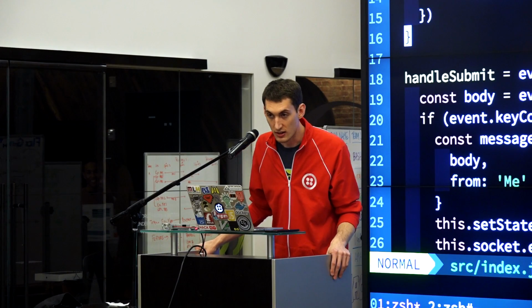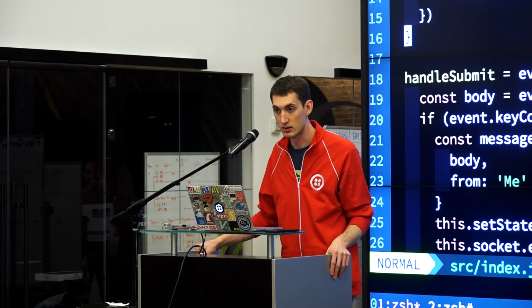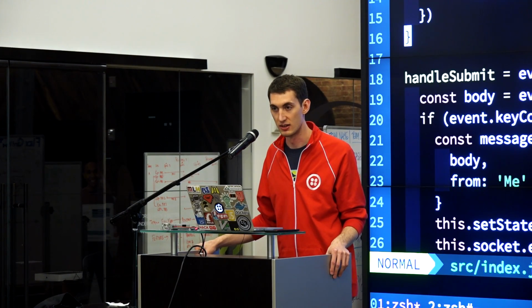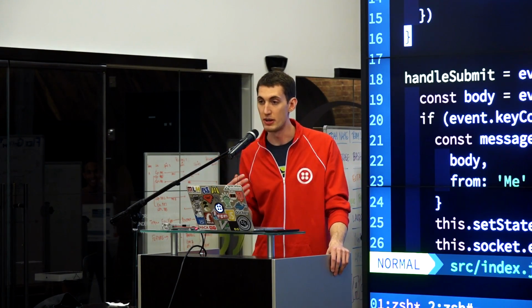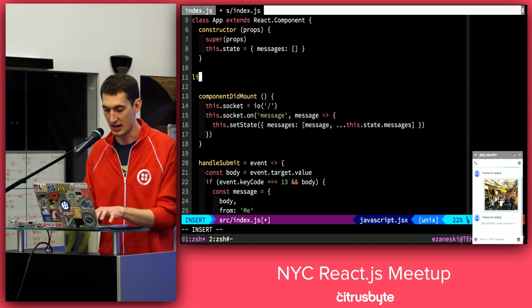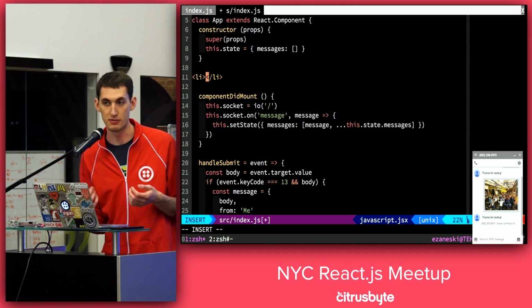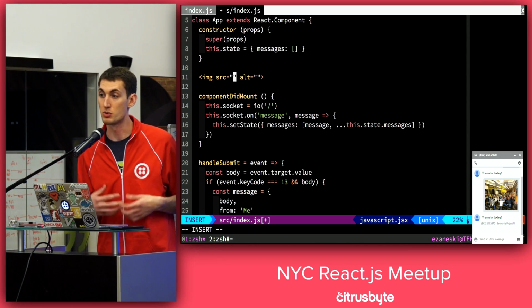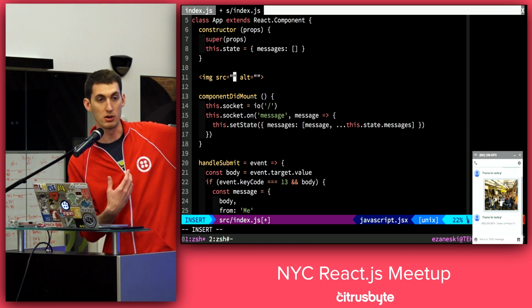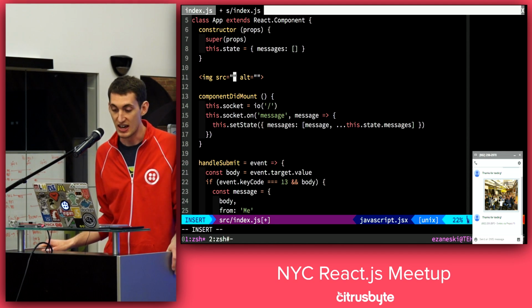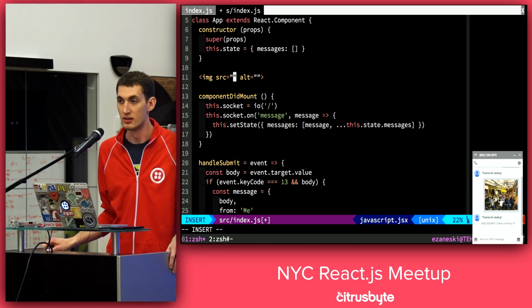With Emmet for Vim, I've noticed that it doesn't include the closing slash, which causes the JSX Babel compiler to blow up. Have you found a workaround for that? So the question is, Emmet is the auto-completion of tags. It's what I was doing with li, and then in Vim I can do Control-Y, comma, and it expands it for me. If you do something like an image tag, it doesn't add the closing slash, which will upset Babel, because every component is supposed to close itself. I have not found a solution. I just manually know to do it and go over. But it's definitely worth thinking about. It's a good one. Any other questions?